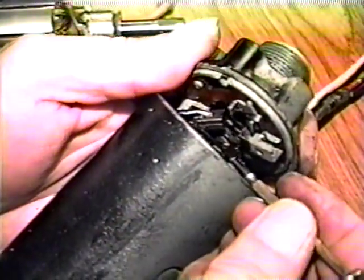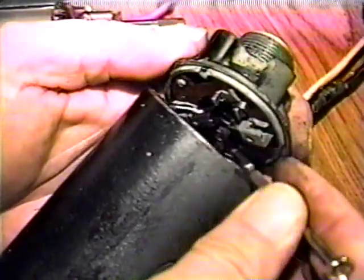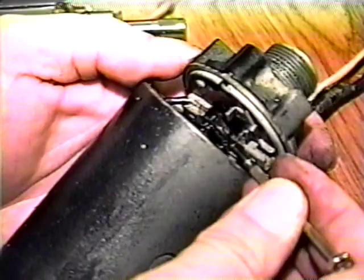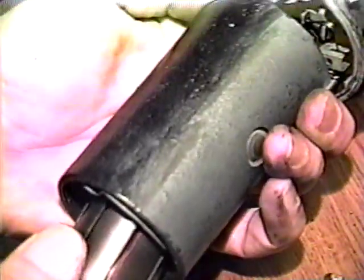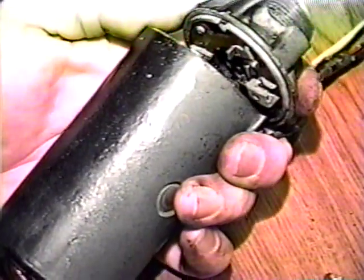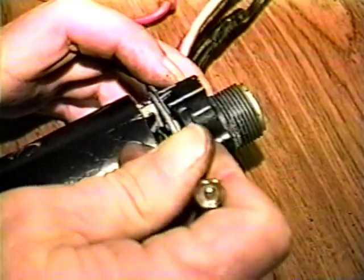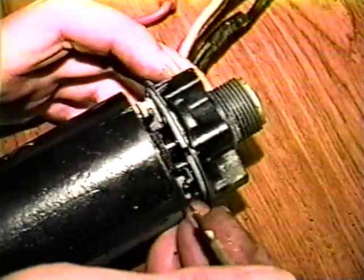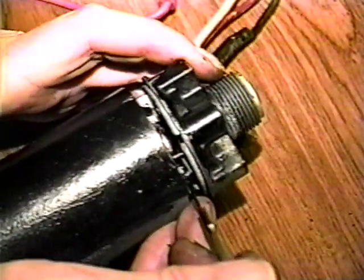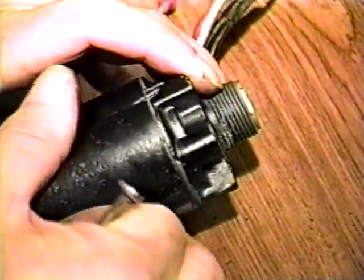Hold the end cap with the brush holders near the casing and install the field winding brush into its holder. Now slide the armature through the housing and into the end cap until the brushes contact the thrust washer. Keep a little pressure on the armature and move the brushes to the outside of the thrust washer. Continue keeping some pressure on the armature and move the brushes out past the commutator. The armature shaft should now fully seat in the end cap.